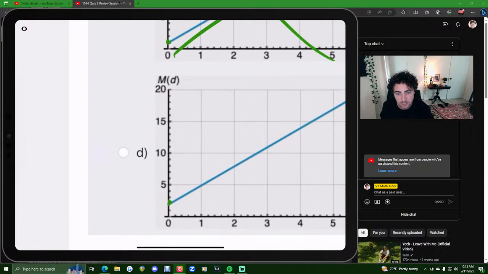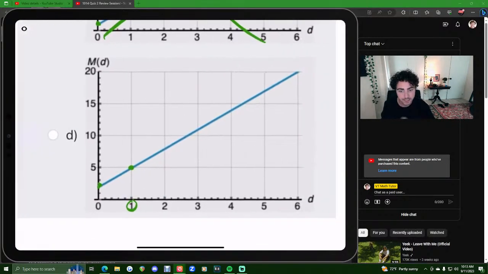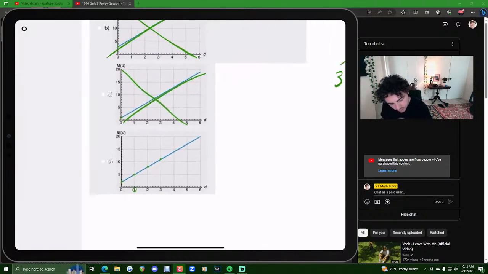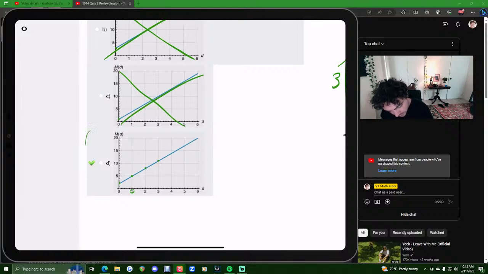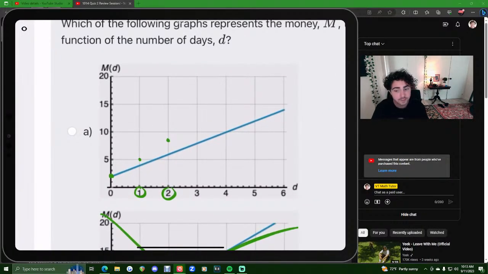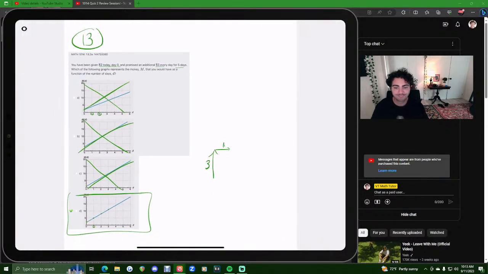How about on option D? Look at this. Day 1, $5. It's increased $3 from the 2 we had at day 0 to 5 at day 1 to 8 roughly at day 2. 8 plus 3 is 11. We have 11 at day 3 and so on. So D is the best choice here. It's increasing by $3 a day, whereas A did start at 2, but it's not increasing at the right slope. Okay? So we eliminate that, get a good look at all that.